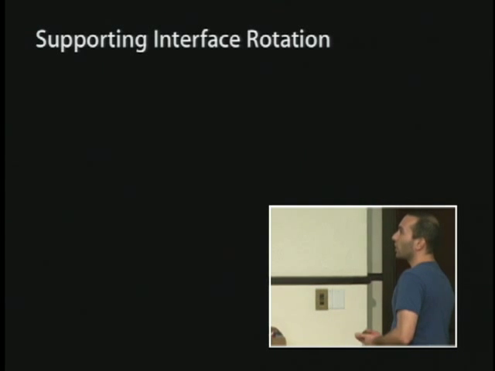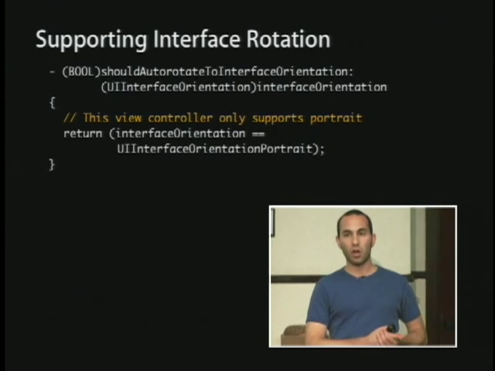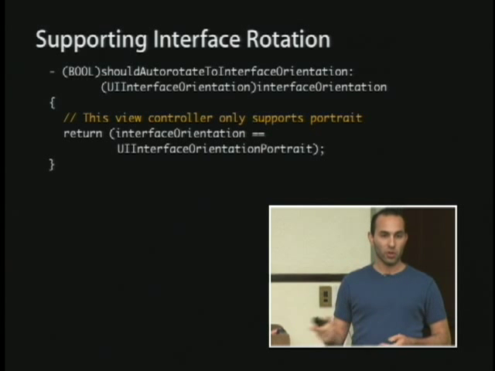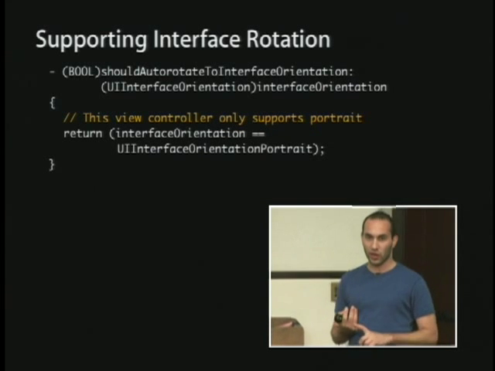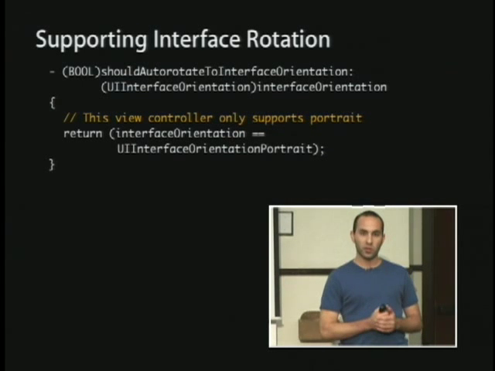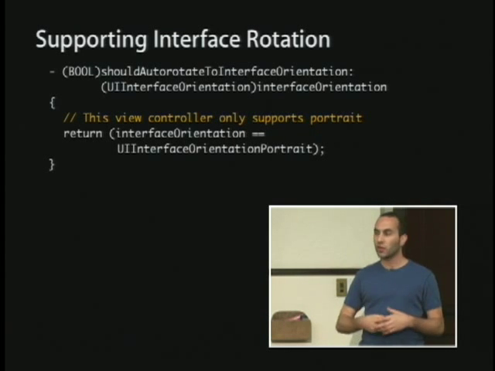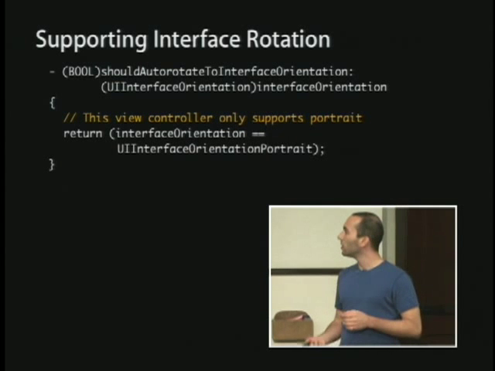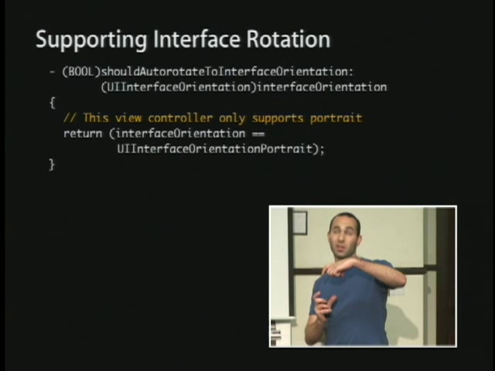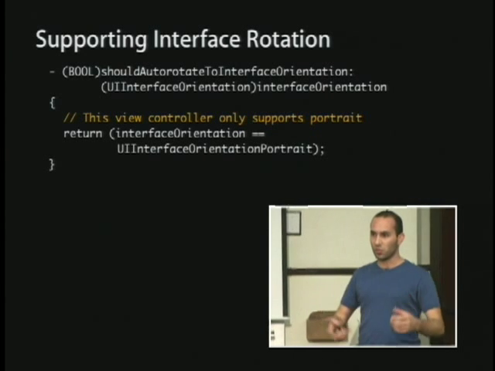So to support interface rotation, you do all of this in your View Controller. So you override a method called shouldAutorotateToInterfaceOrientation. And it passes one in to ask you, can you rotate to portrait, portrait upside down, landscape right, and landscape left? In this example here, we're only going to return yes for portrait, which means if the user rotates their phone, it's not going to do anything. The things are going to stay the way they were. If we change that to yes for landscape left, for example, when the user rotated to the right, they would be in landscape left, and your View Controller would rotate, and you would do the resizing.